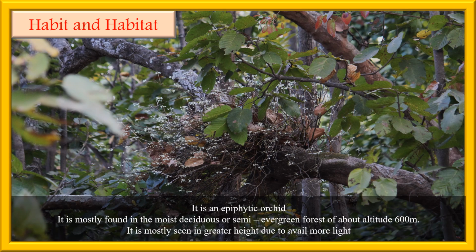Then comes the habit and habitat. It is an epiphytic orchid and it is mostly found in moist deciduous or semi-evergreen forest, and its altitude is mainly 600 meters or more than that. So it is mostly seen at greater height. You will always see this particular orchid at greater height because it needs more light to bloom, flower, and for the reproduction of this particular orchid.